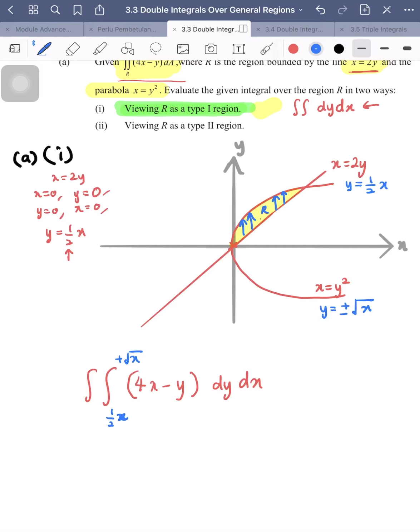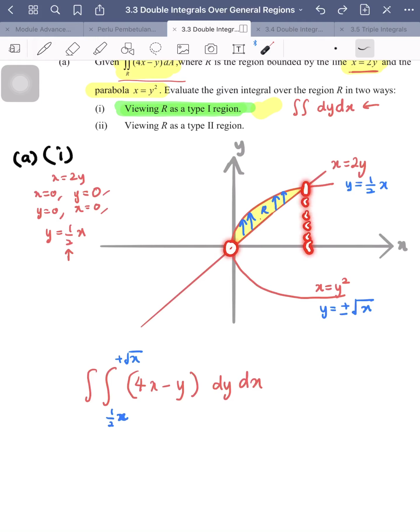Okay, for the x value, you just know the base and the top only. The region shaded is all over here, it might be half of this one, which is represented by x. So if you want to represent all the shaded region here, you need to have the limit for x as well. So for the limit for x, you just look at the x value, meaning from 0 until here.